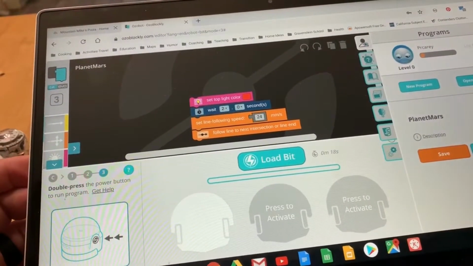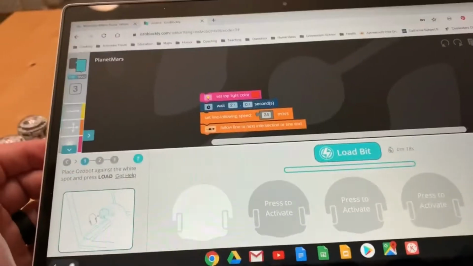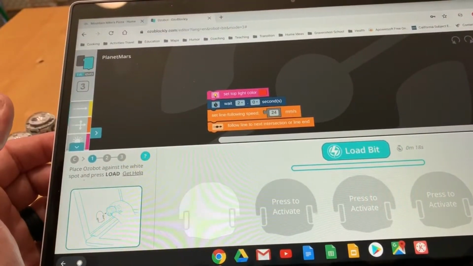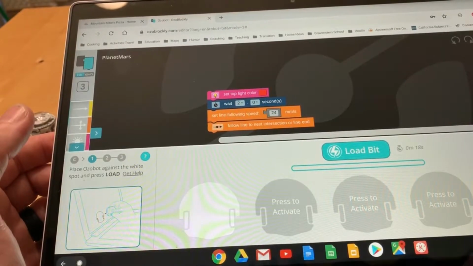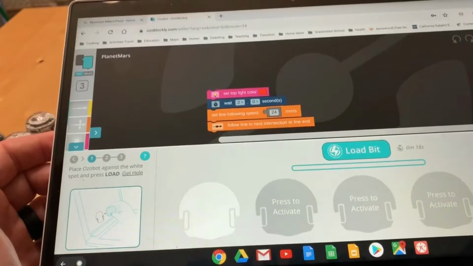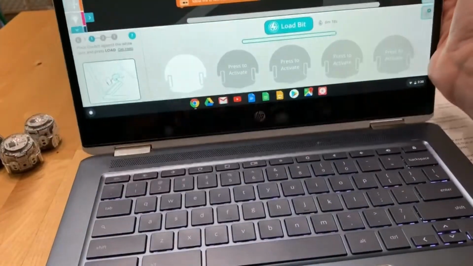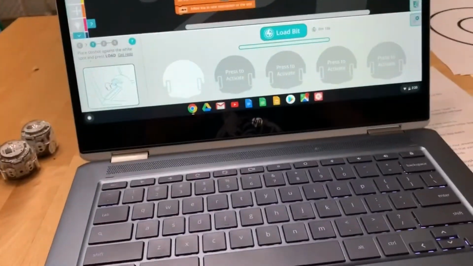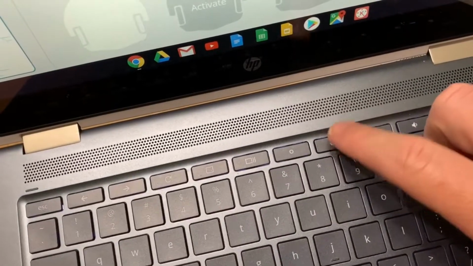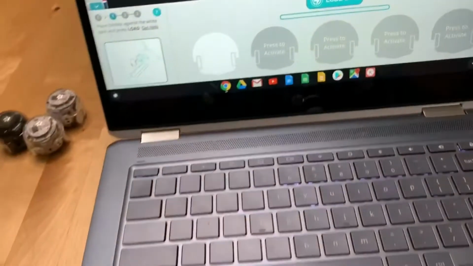Okay, so let's talk a little bit about some troubleshooting. And this happens a lot. What happens if it flashes red or doesn't do something? If it flashes red halfway, a couple things you can do. You can increase the brightness of your screen. It should be set at 100% anyway, but if it's not, what you do is you go to this little sun right there, and you just hammer that thing until it's at 100%. That could be one thing.